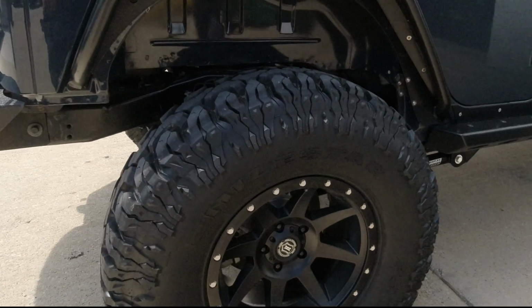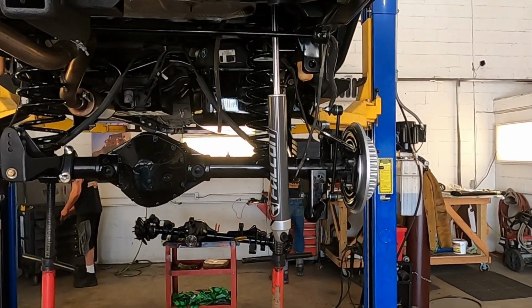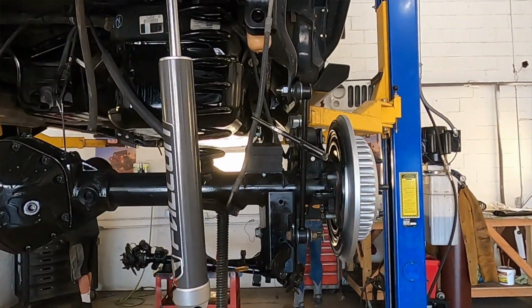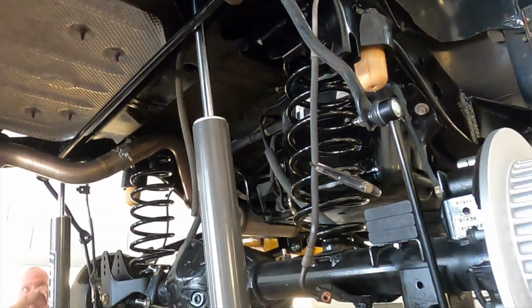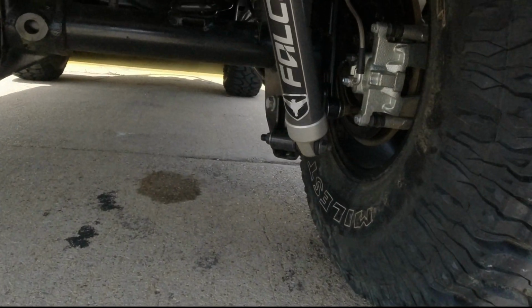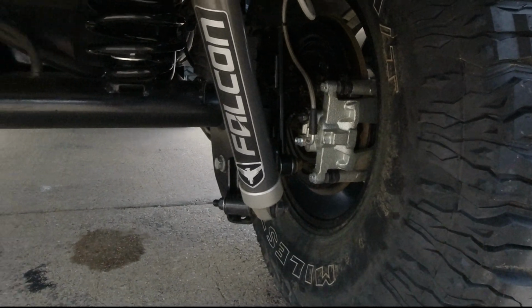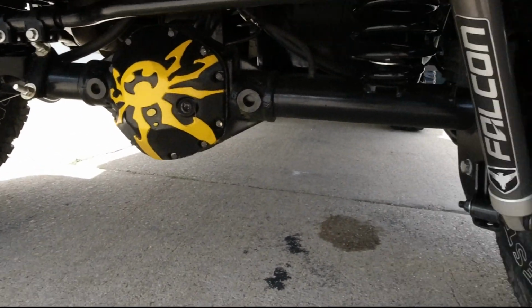Looks like you got the Teraflex big brake kit in there as well. Big brake kit also. Initially, even with the 2-inch lift, I had 33-inch tires that were only 11.5 wide. But even with that rolling mass, my brakes were not handling it too well. This is a nice upgrade. They stop on a dime now.